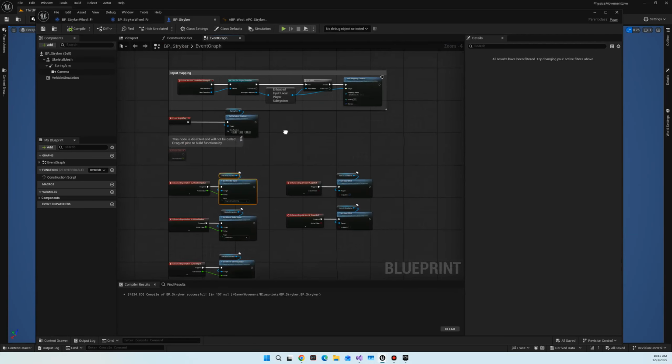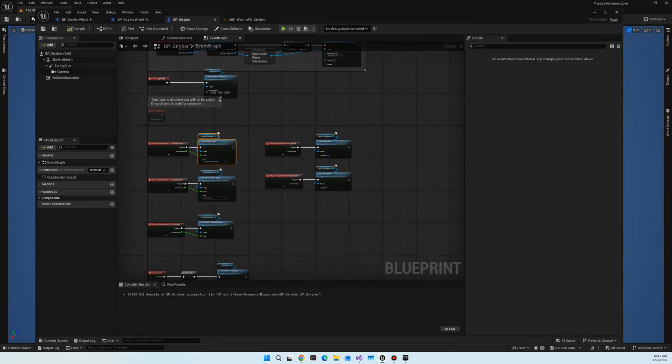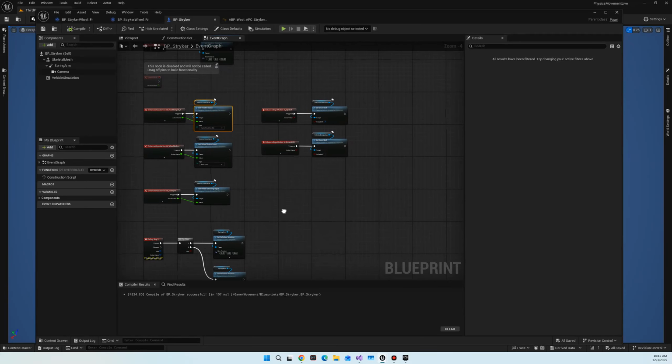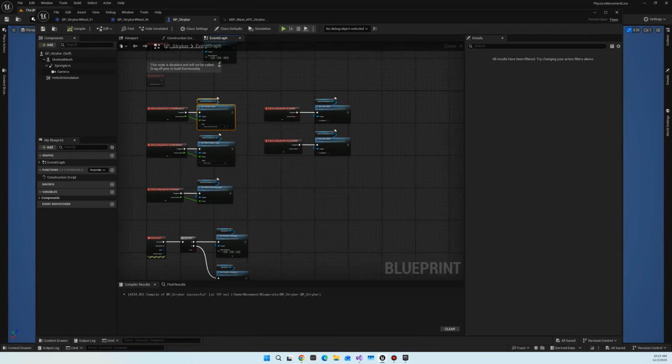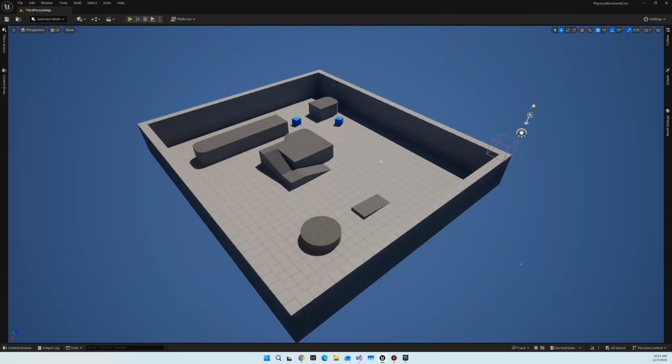All right, so if we've done everything correctly, we should be able to see our vehicle in the desert standing on its wheels, and then if we apply the controller, we should start seeing it rolling. All right, so I'm just going to go ahead and move this off screen real quick, and let's go ahead and pull up the desert map.